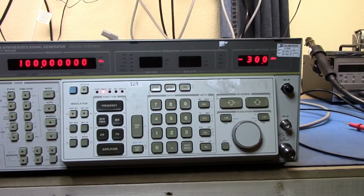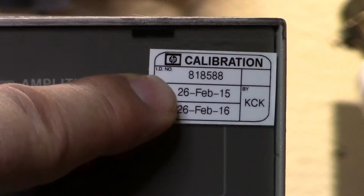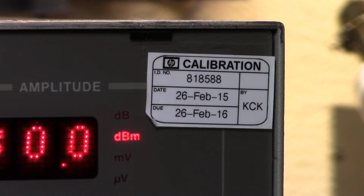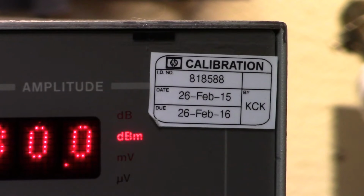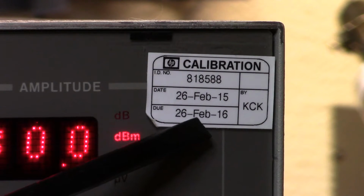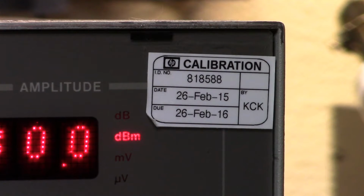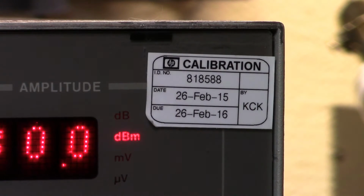The interesting little thing you'll see here, if we take a look, now look in here, when this zooms in, you'll see the calibration sticker. If you notice, there's a little HP symbol right here, and there's a last cal date of February this year. Now, HP wasn't doing cals by then. They'd already changed their name to Agilent quite some time ago. So I have no idea who was out there creating little fake HP calibration labels and sticking those on the equipment.